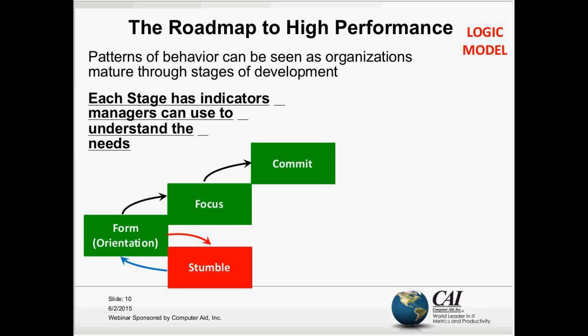If you don't get the commitment side of it, if you don't focus people, you're going to fragment. People are going to scatter. Some are going to move forward. Some are going to go off on different tangents. This group's doing this, this group's doing that, and this person's not even showing up. And if you fragment, you're going to have to go back here and refocus.